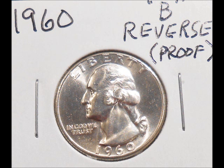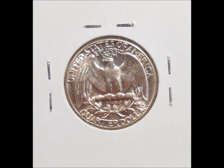We are going to move on to the 1960 Type B proof reverse. Once again, this is a 1960 business struck coin that has the reverse of the proof strike. Now the 1960 ranges anywhere in value from $55 for a low MS60, which is a lower uncirculated, up to $225 in an MS65, which is a much nicer uncirculated example.